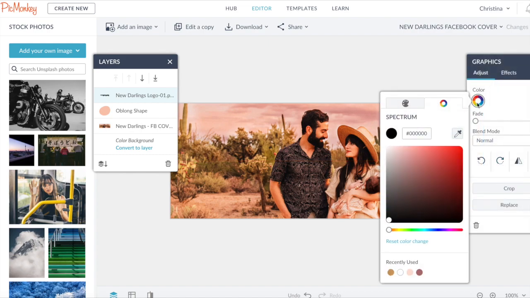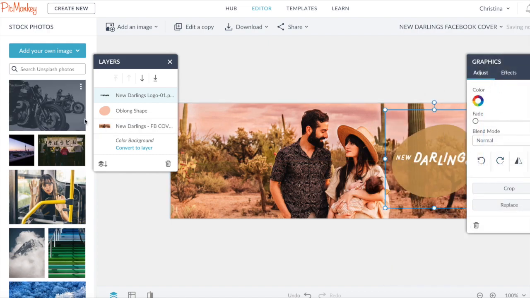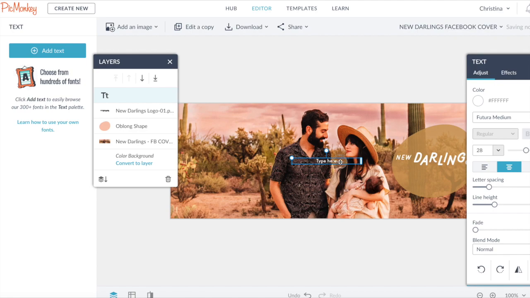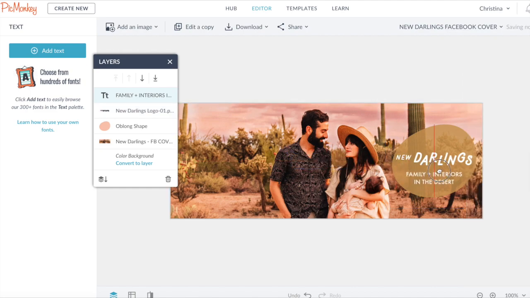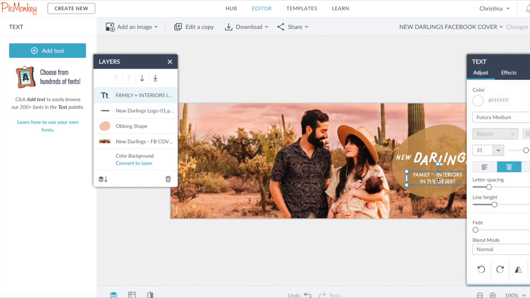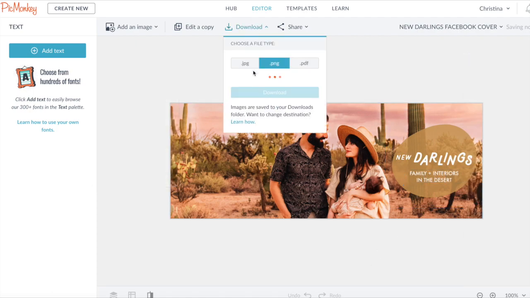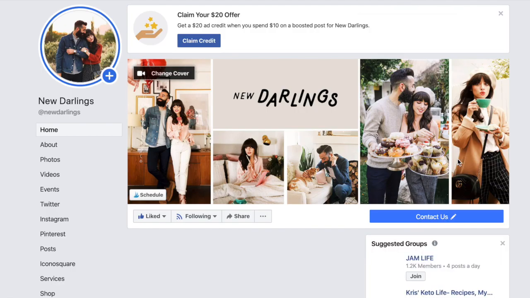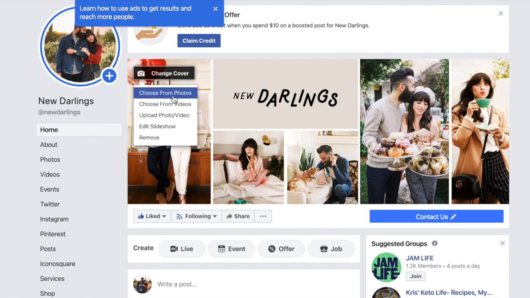And that's what I really like about it, is that your workflow can be endless. You can layer as many items as you want. You can load as many different graphics and photos from your computer as well. So you're not limited to just what they have, and also what they have can be customized tremendously. Like you can tell, I'm just playing around with some fonts and shapes until I feel like this is right. I'm going to save and then load this into Facebook to change our banner image.